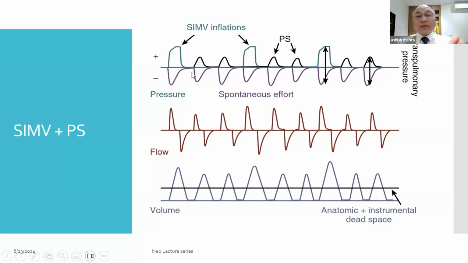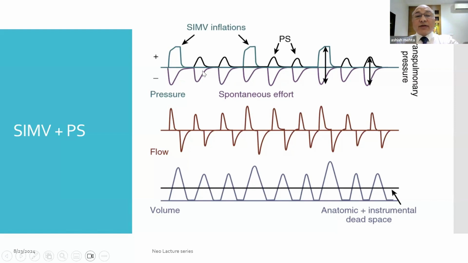You can see here that these are spontaneous breaths where a mechanical breath is not given. By keeping them on SIMV plus PSV, some pressure support is delivered during the spontaneous breaths. So for example, with the ventilator at a SIMV rate of 30, every 2 seconds a mechanical breath is delivered, which will be triggered once, and with that the baby will have proper PIP and all that.